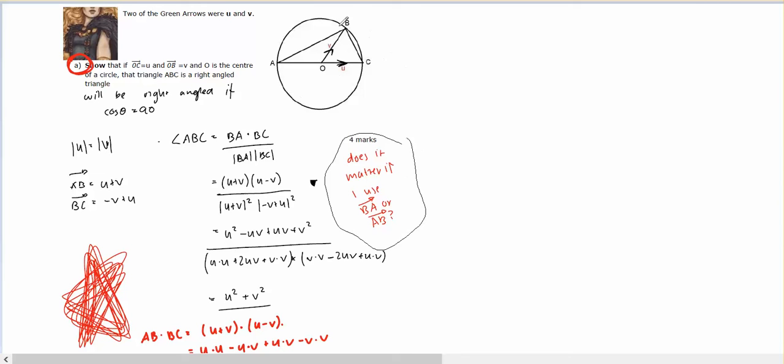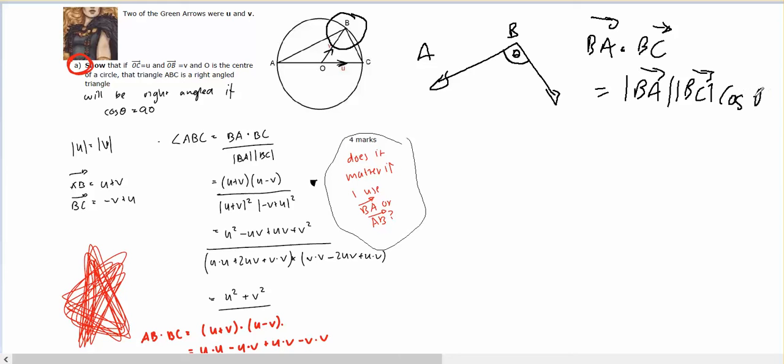If you are saying you're looking at this angle then you need BA dot BC and that's the angle theta that is BA dot product BC and that's going to equal the magnitude of BA times the magnitude of BC times the cosine of the angle between them.